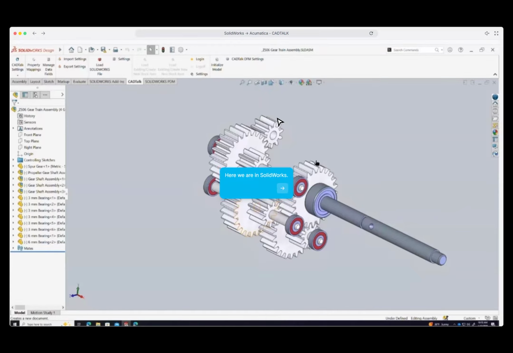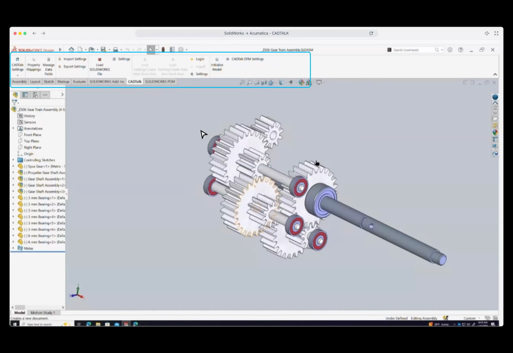This is a recording of a live demo, so everything you see here is going to be as if it were in real time. And we're in SolidWorks here, which is a very common CAD software that we come across. If your organization uses a different CAD software, we work with virtually any CAD software, but here in SolidWorks, we are a native add-in in the ribbon. We work natively within SolidWorks so that your engineers don't have to leave their design environment and work within the ERP, because they don't want to do that. They would prefer to just stay in one place and do all their work in one place.